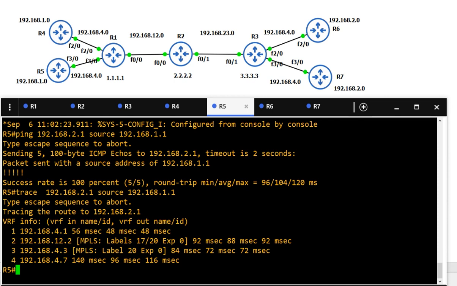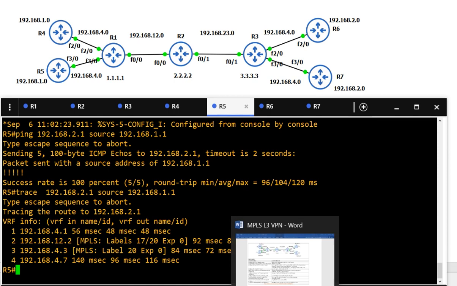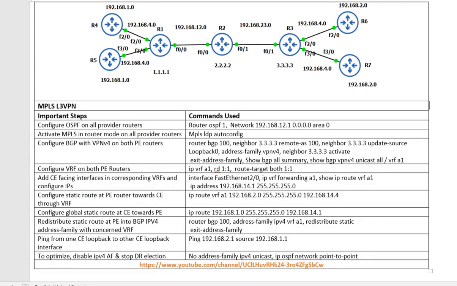At the end, we may see the important commands which we used during the configuration. These are some important commands which are necessary to configure MPLS layer 3 VPN.